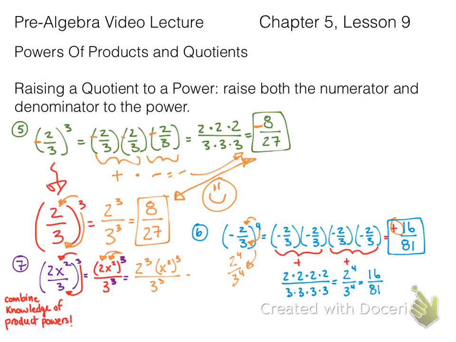Let's move this over and erase that so it's out of the way. Okay, so we're going to end up with that. 2 to the third is the same as 8, and then x to the second to the third, you multiply the exponents, so it's going to be x to the 6th, and 3 times 3 times 3 is 27. So you're going to end up with 8x to the 6th over 27.